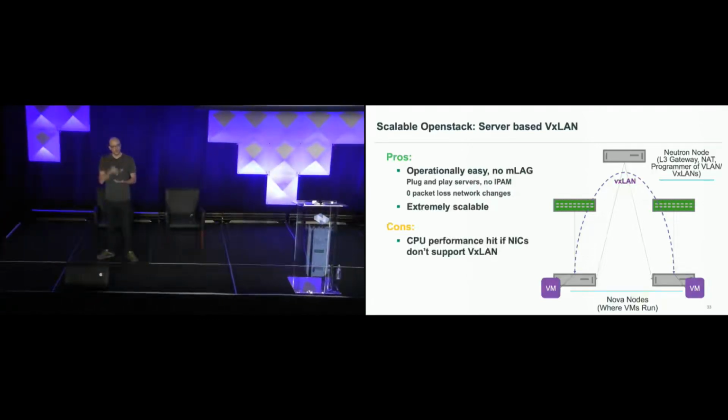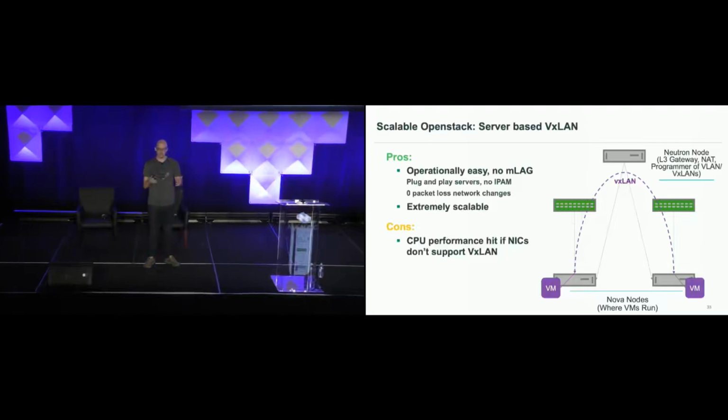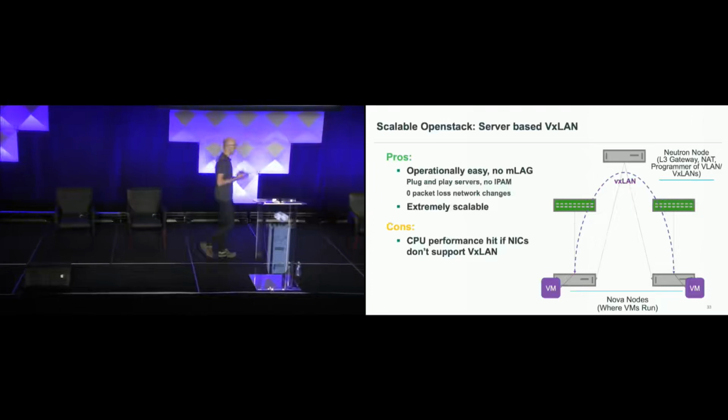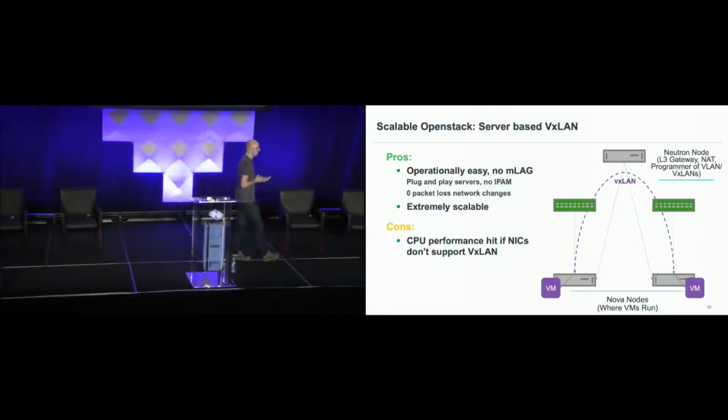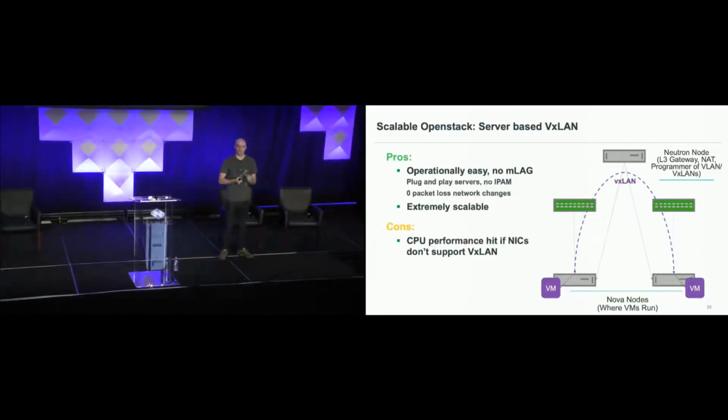If you don't have VXLAN capable NICs, you will take a performance hit. So VXLAN in network cards is kind of where TCP was like 10 or 15 years ago. Every single network card that costs 99 cents from Fry's does TCP offload now. Most of the network cards that you buy, or like a LAN on motherboard, might not provide VXLAN offload capabilities. So that means the VXLAN encap and decap is happening on the CPU. It's within the kernel, so it's still pretty fast, but there's going to be a CPU overhead to it.